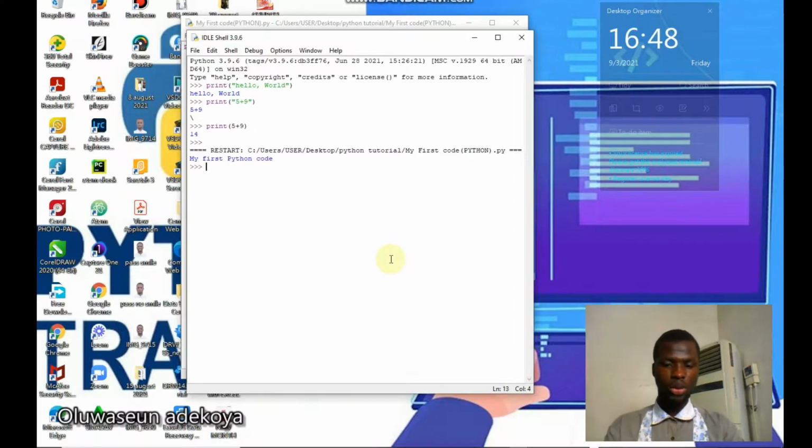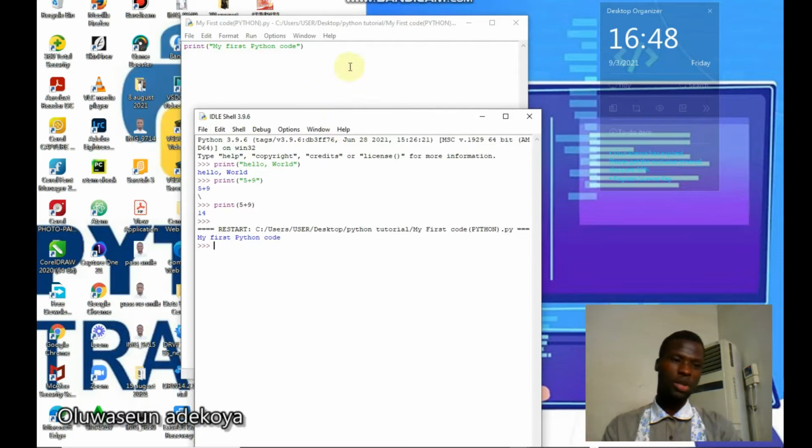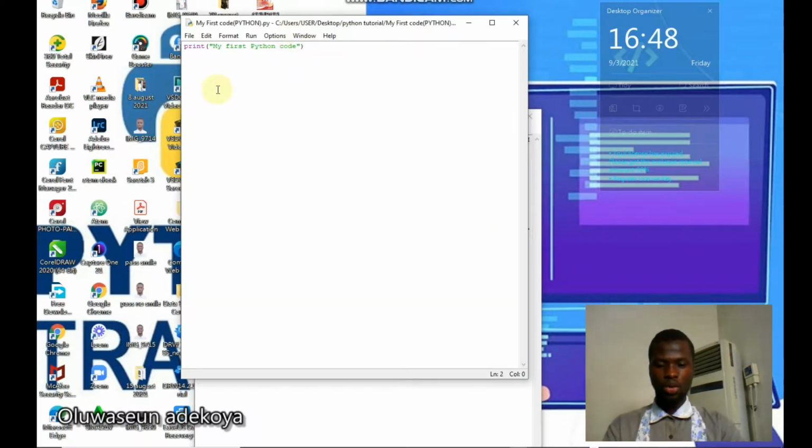Oh, beautiful. We have my first Python code. You could play around with this, with the shell environment, with my first code. Note, if you want to do something else, x equals 5, y equals 10, print x plus y.